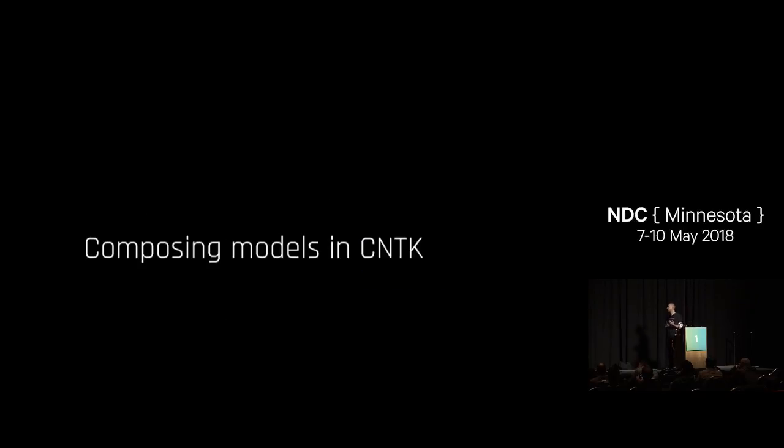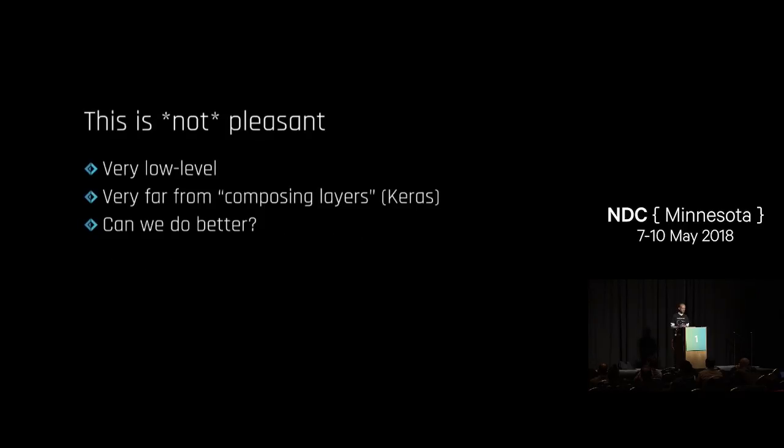So now I want to move to the third part I wanted to touch on, which is how can you make composing models in CNTK a bit nicer? In case there was any doubt, I complained quite a bit during the setup of the model because a lot of it was quite unpleasant. There was a lot of code to just set things up.